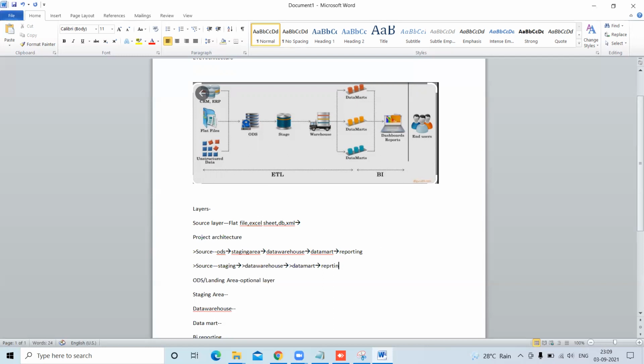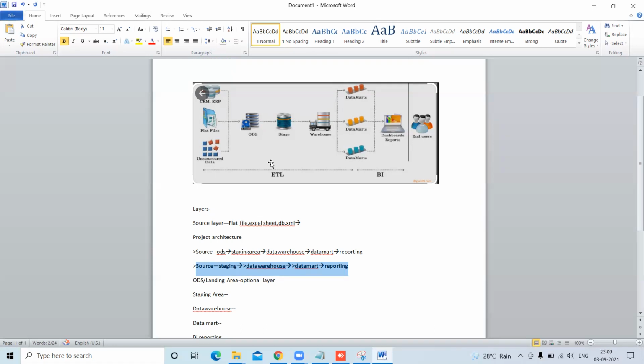So you will tell this is my architecture. What is the architecture of your project? Generally in ETL projects, we always have to tell the architecture. First is the source, then it went to the ODS or the landing area, then it went to the staging area. From staging area, it went to the data warehouse, and from data warehouse, it went to the data marts, and from data mart, it came to the reports. And this BI reporting layer, also called presentation layer, is used by the end users. So the company owners like CEO, MD, and all those can see the reports and decide various factors.